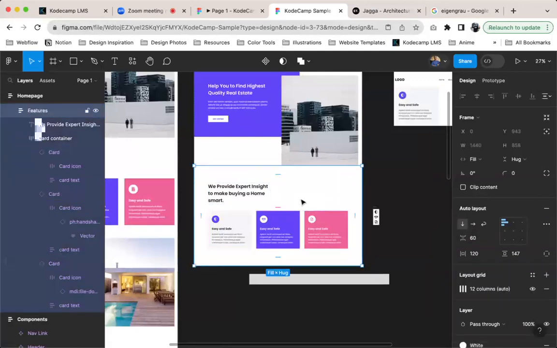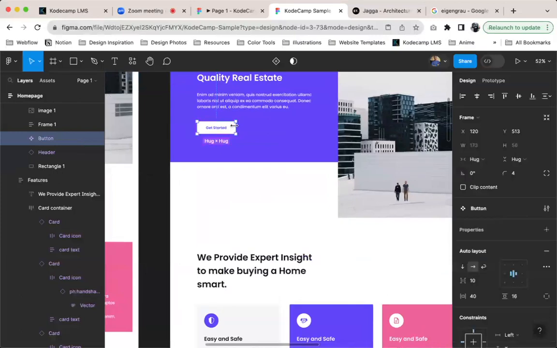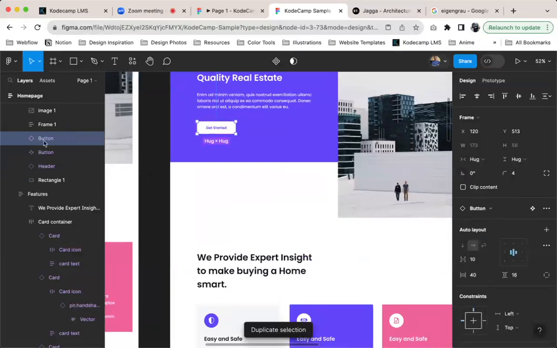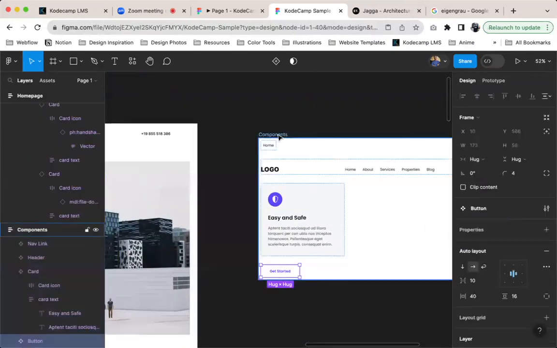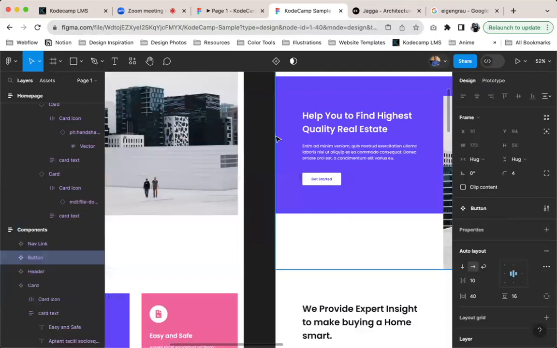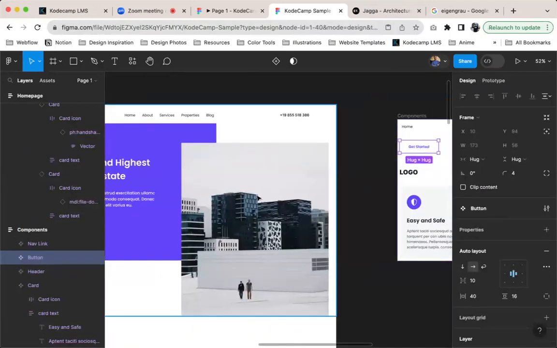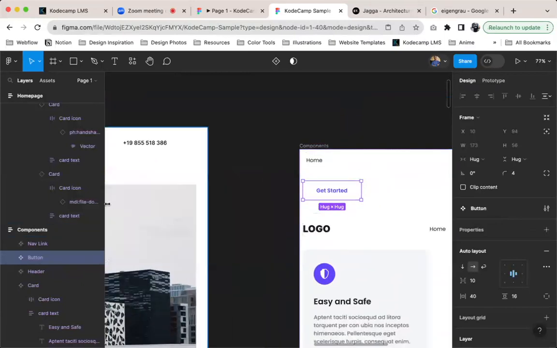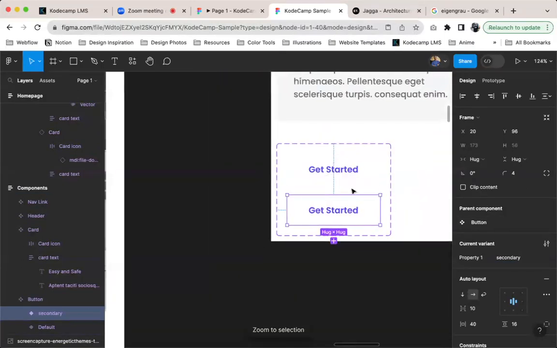So the importance of using components for a button, for instance, I didn't remember to make this button a component. So I'll just do that, duplicate it, and move the main instance here. And then if, for instance, I want to have a second button there, maybe a ghost button, what we call our secondary action button, what I'll do, you've already been taught how to create variants. I'll click it here, name this secondary. I don't need to add button. You'll see why I don't need to add button to that name.